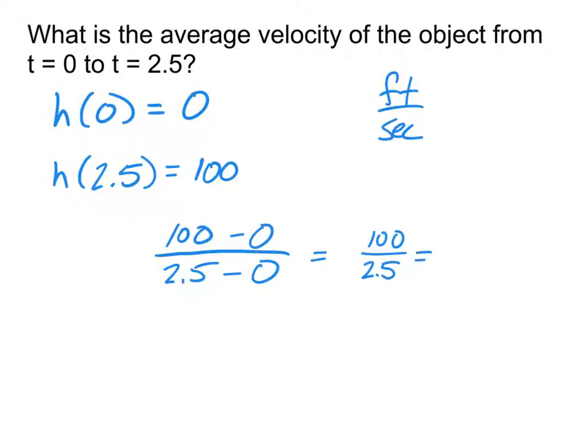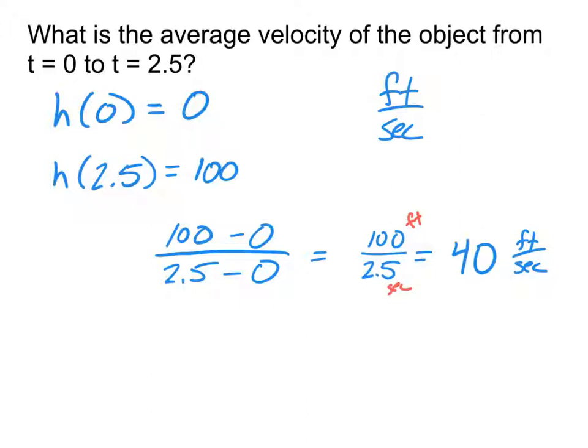And now we can actually do that calculation, and it gives us 40. 40 what again? What are our units on that 40? That is feet per second, yes. Because that 100 on the top represents the feet, and the 2.5 on the bottom represents the number of seconds. Does the math that we just did look familiar? It should. Because the math that we just did is the slope formula.